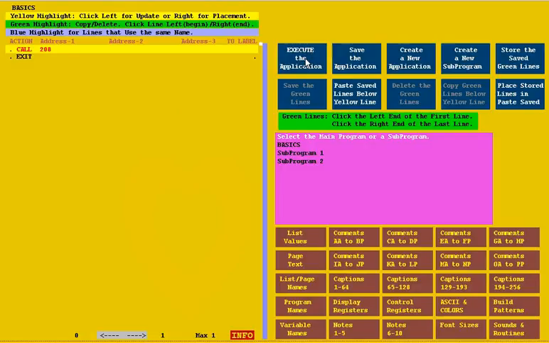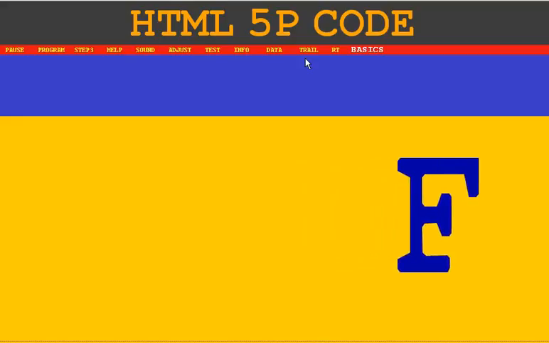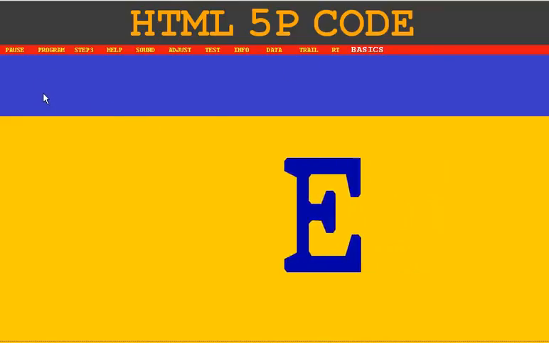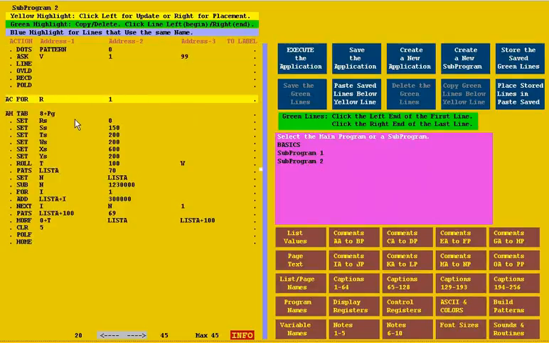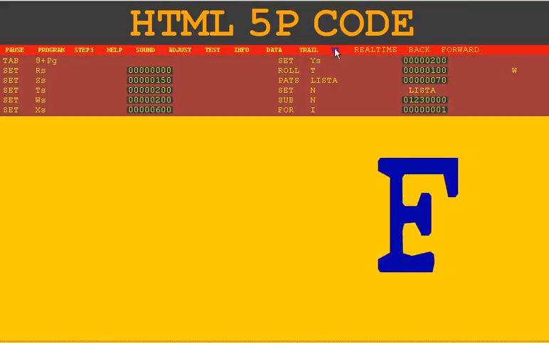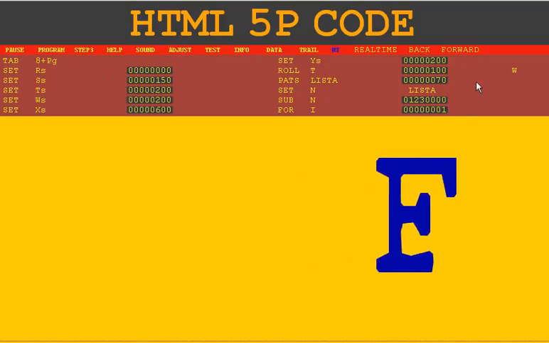Now if we execute the application, why look, we have the E going to an F and then going back to an E again. Well, that's the application's routine that we wanted to copy. We go back to program, go to our subprogram 2 where we placed it, put our yellow line on top of it, over here. Okay, we've marked it now. We're going to go execute the application, and now when we click on RT, there are the parameters that control this moving of the E and morphing it to the F.